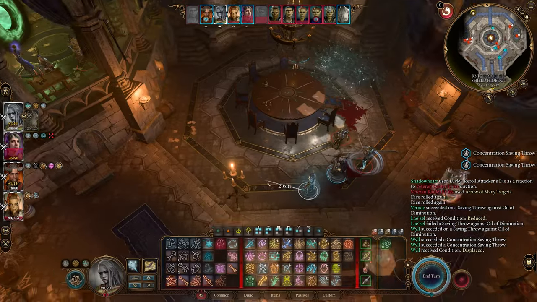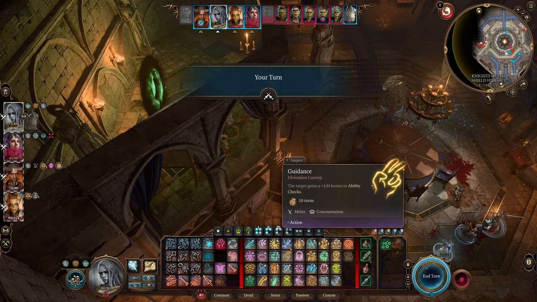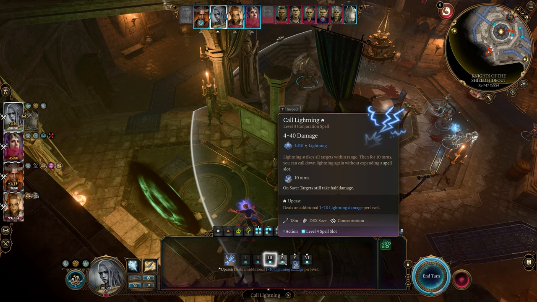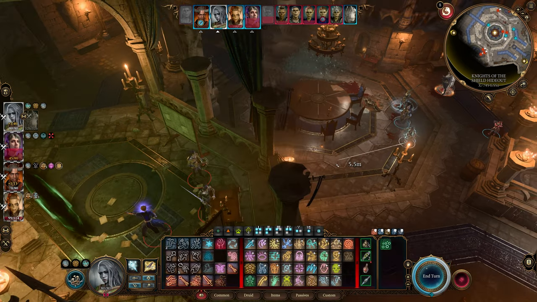That ability. Look at how hurt she is already. Okay. We're gonna level 4 this. Hope this guy loses concentration. Oh, don't bullshit me.